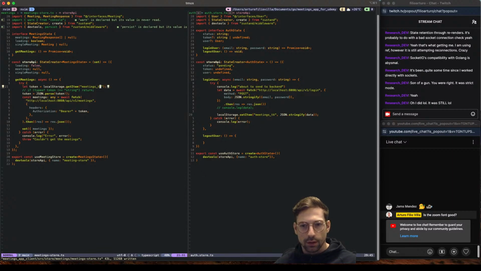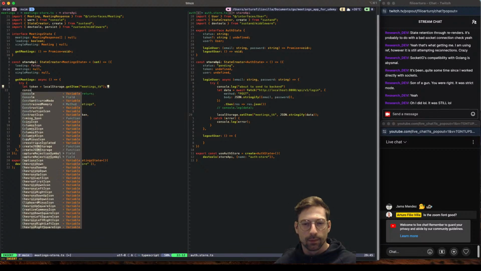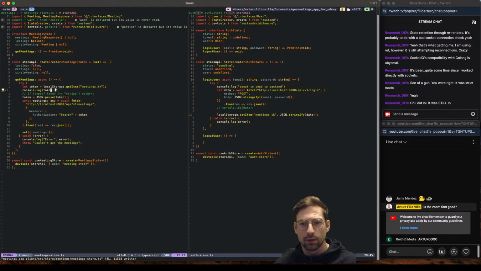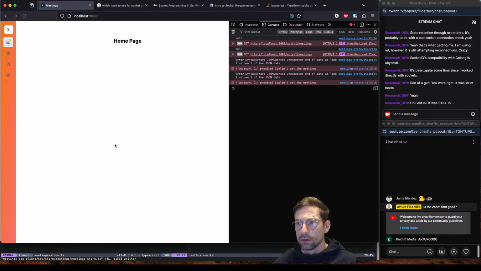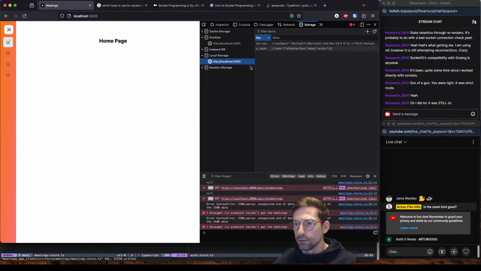Okay, fine. Let's console log this, and probably I'm not doing this at the proper stage, but whatever. Console log token. It's null. Okay, let's see if I'm even storing that properly. UI store is that, nope.